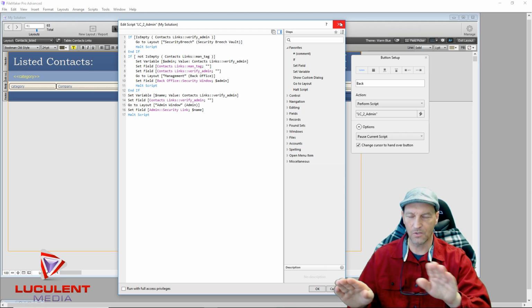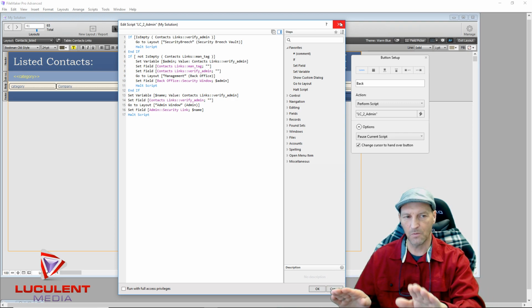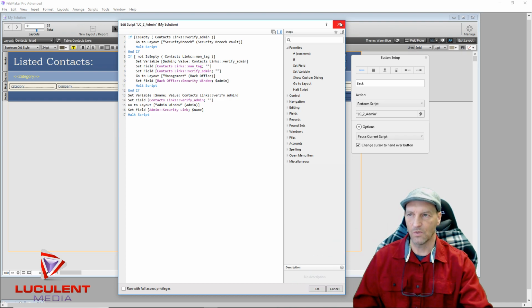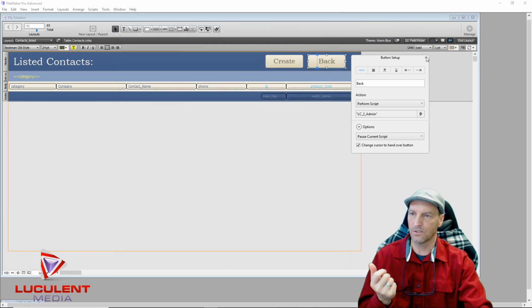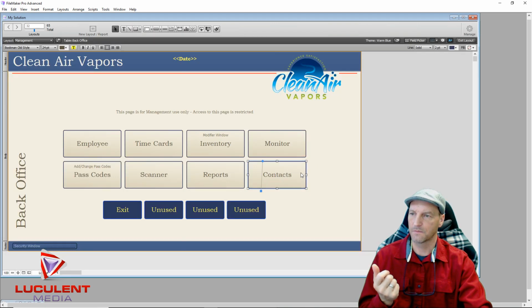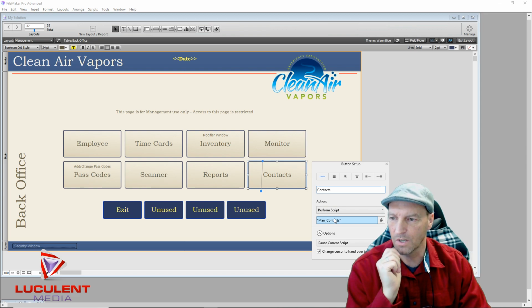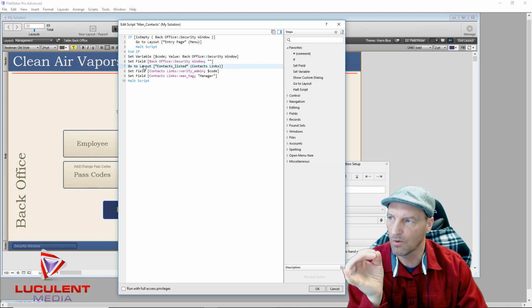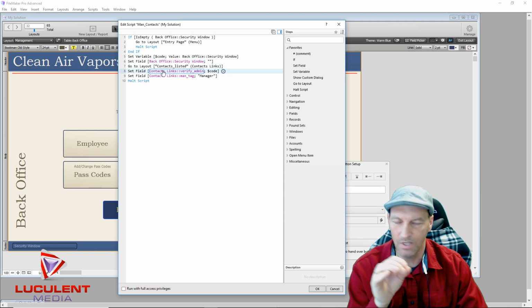Because what will happen is, I'm going to try and explain this as best I can, if management was on the page and then admin came in on top, what admin would do, because it says when you go to this field, let's just get rid of this really quick. If we go to this contacts field and we look at that script, what it's basically saying is if it's empty, okay, so we're going to set the variable, we're going to go to the layout, and there's nothing after that.